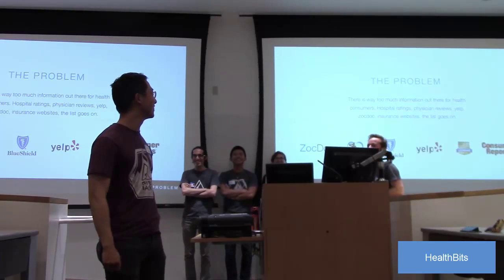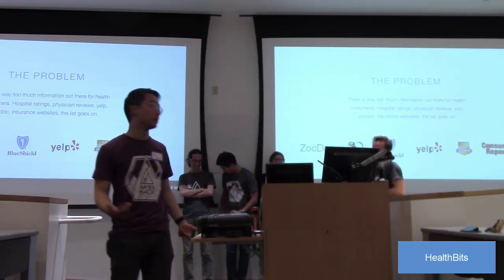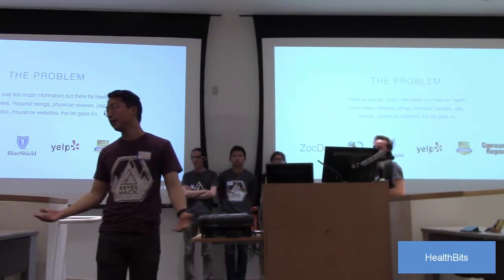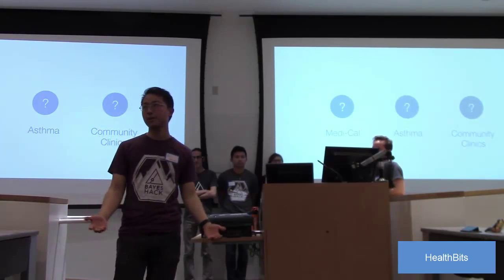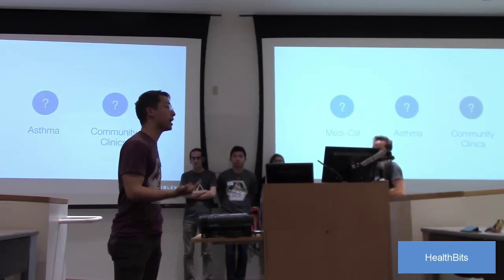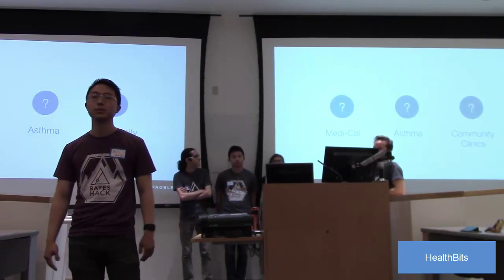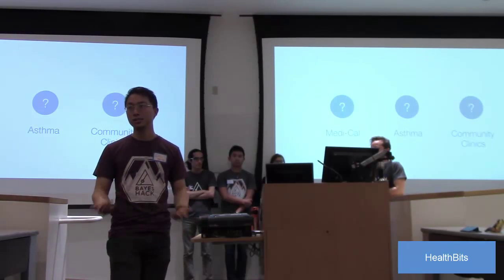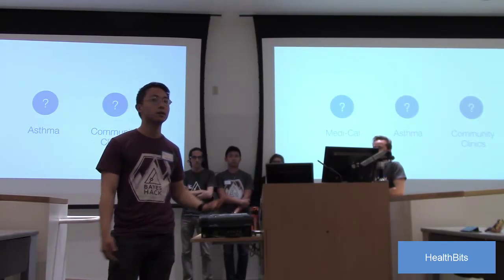So the problem that we see in the health space is that there's just too much information. You can find stuff from ZocDoc, the hospital, Blue Shield, Yelp, it's everywhere. And that's not even considering the open data that's available today. And there's another problem. Sometimes you can't find the information that you need. For example, do they take Medi-Cal? Do they have specialty services for asthma? Or are there local community clinics that can satisfy some of the health needs that I have? I think understanding this information, even finding it initially, is a daunting task. And that's no wonder why a lot of people end up defaulting to the ER or urgent care.